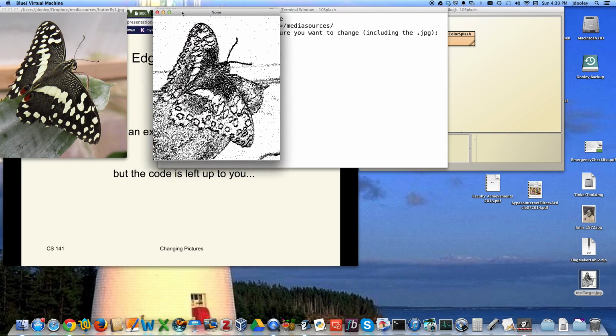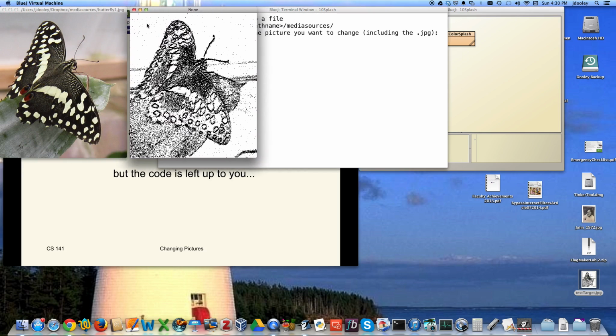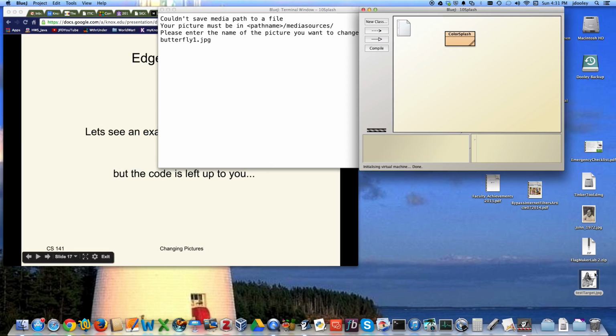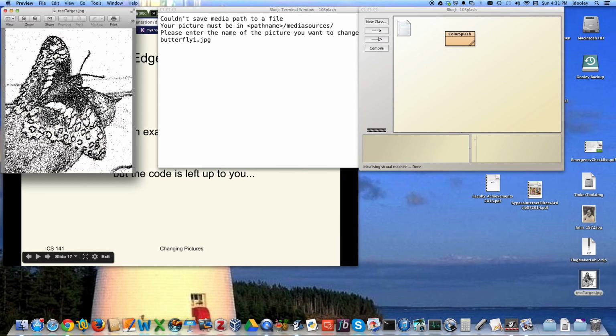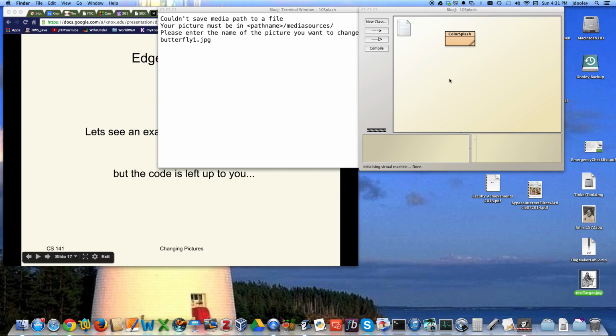And here's the original, and here's the picture with edge detection. Notice it's better than just the black and white picture was. In fact, I will show you the difference because we did the one black and white picture using a picture of swans. And I'll show you that one. So let's quit that. Oh, and I wanted to show you I successfully saved the file. So I have this file on my desktop now. But every time I do it, I'll overwrite the file, and that's okay.